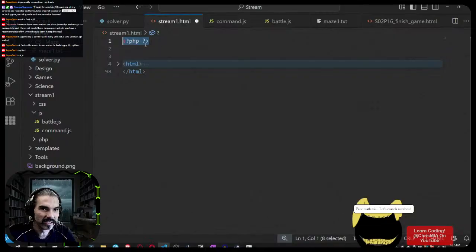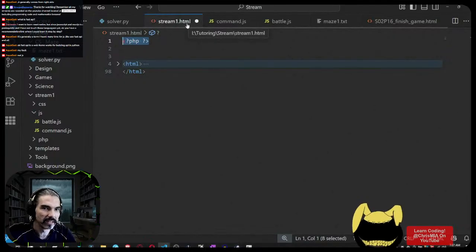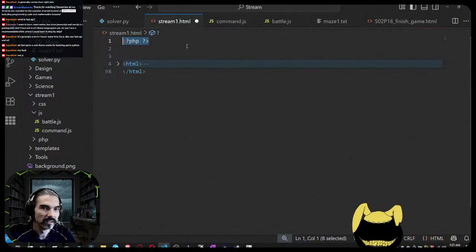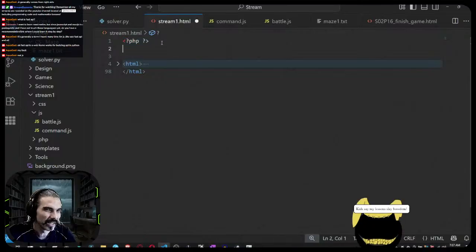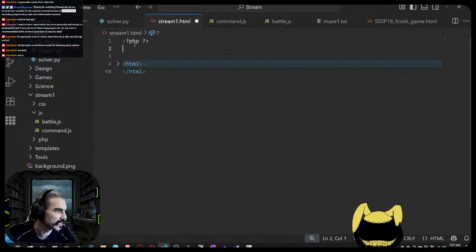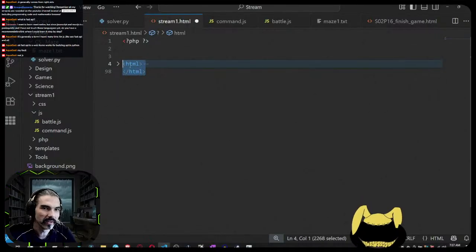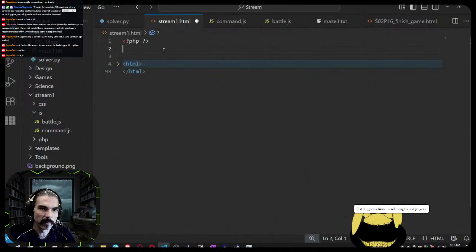We don't have that ability yet because this is an HTML file. We'd have to change it to a PHP file. And that's it. That's all we have to do. HTML is still readable inside of a PHP file. That's why this is a little not coded right, because it doesn't look like it's reading PHP. But when we're dealing with HTML, it's only within the brackets of the HTML document.